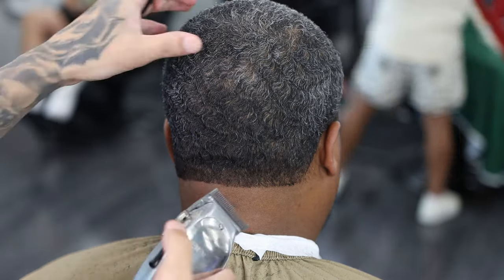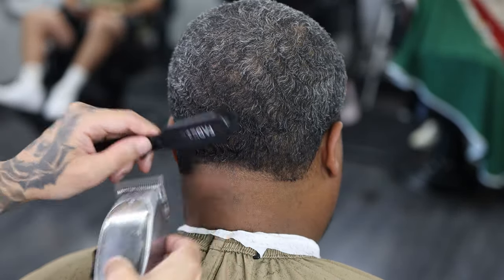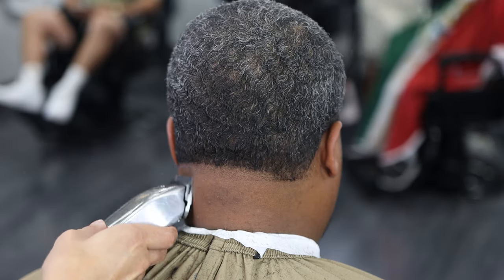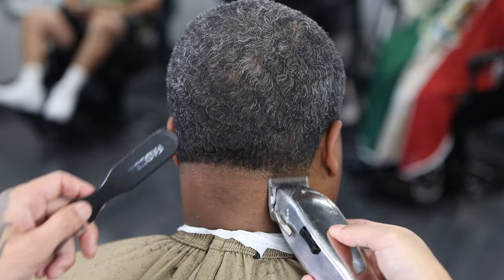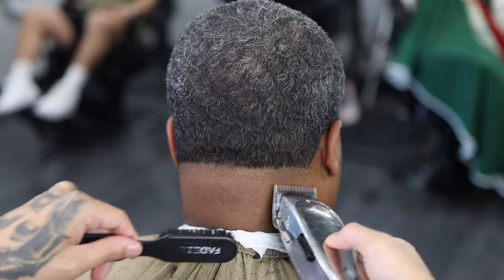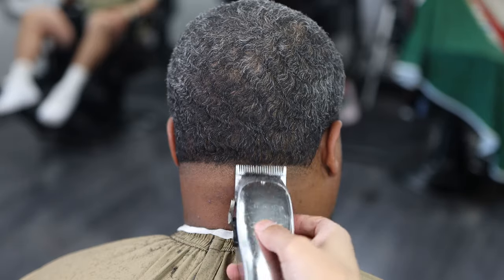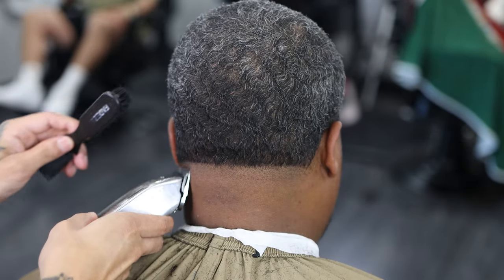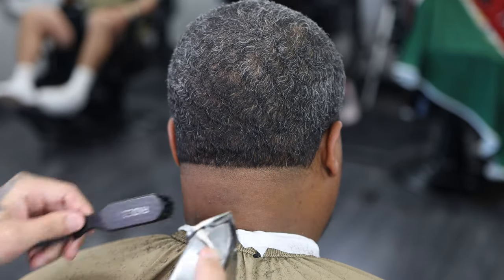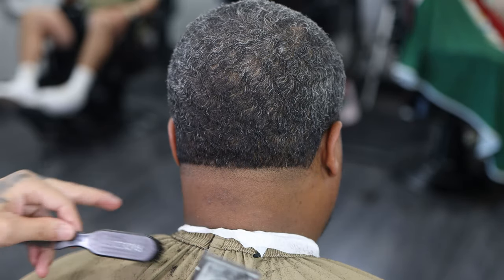I realized I didn't use balders on his head in the back because he gets razor bumps, so I didn't do it. We're using our Andis Masters with the lever all the way open. I said in my last video that it doesn't matter what clipper you use — just make sure the lever is open. I like using this one because it takes out the bald line, but any other clipper would do just fine.